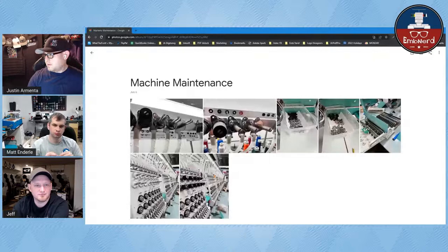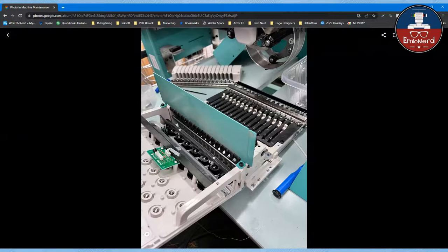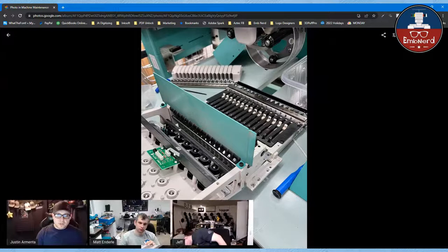There is a sensor in the back of the head that actually senses the thread breaks. If you've never taken apart a machine, like I posted pictures of, let's see here. Back here, this is the sensor that goes across this bank of wheels in the back of your head, and if that wheel isn't turning, it's going to sense a thread break. There have been times where this sensor itself has gone bad and we've had to replace those.